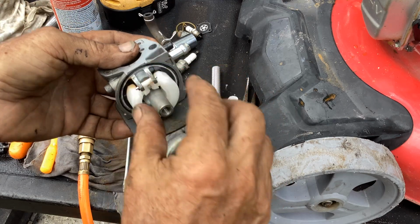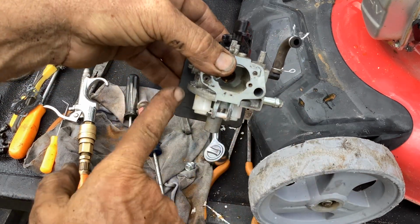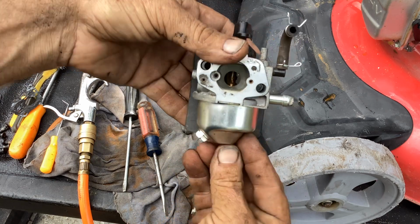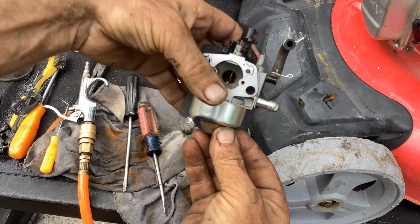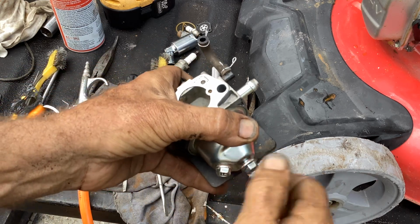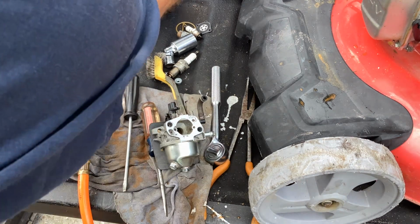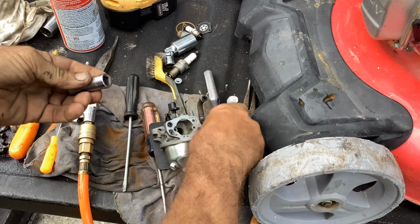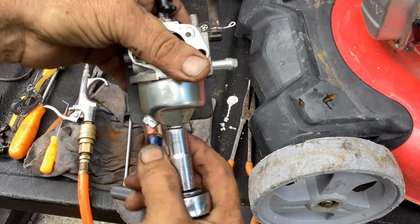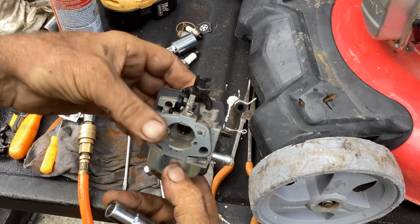So the bowl's clean. Kind of make sure everything here looks free and clear. This is the front of the carb. That's where I want my drain port to be, so I have access to the carb drain. So something like that is how I want it set up. I'm looking at it through the side right here. I'm going to take the 10 millimeter off of my DeWalt and hand torque this because I want to be able to feel what kind of torque is getting put into this thing. So just snug this down. Okay, there we go.